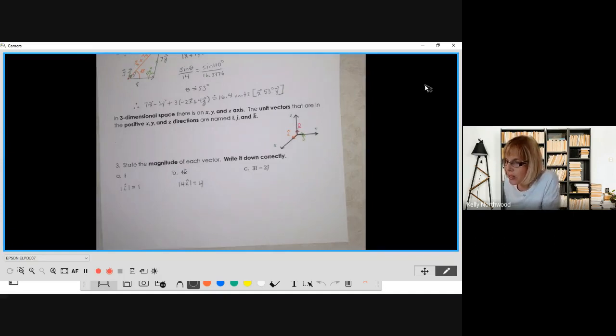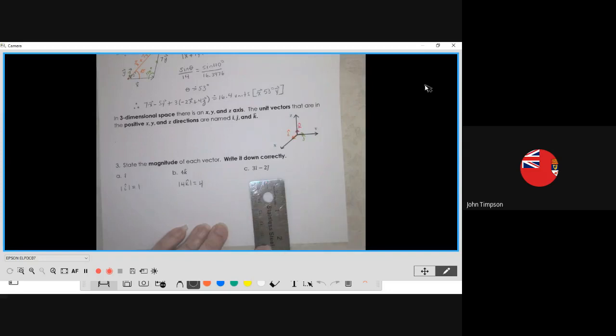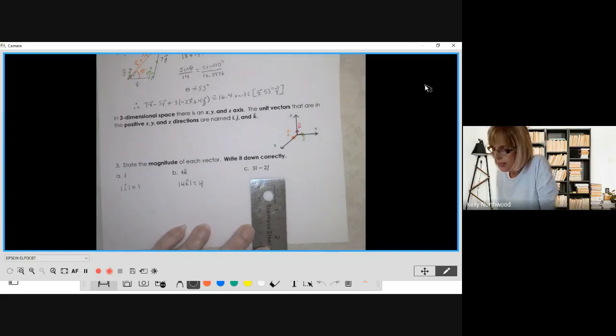All right, now here's the trickier part. What about the magnitude of 3 vector i hats minus 2 vector j hats? Can I just say it right now? Is it 1, for instance? Yes or no? No. Why is that? Because you have to use trigonometry. In this case, just the Pythagorean theorem, but we have to add them tip to tail.